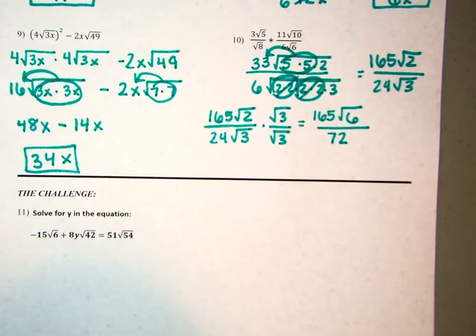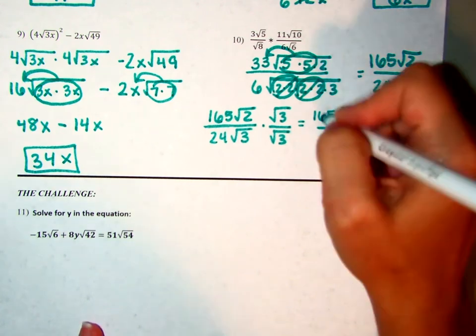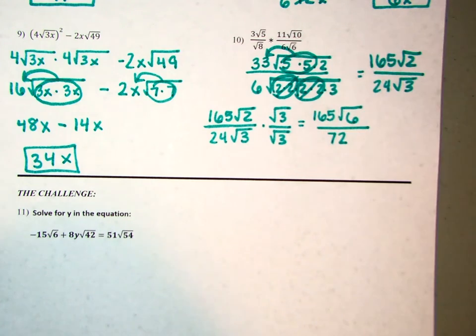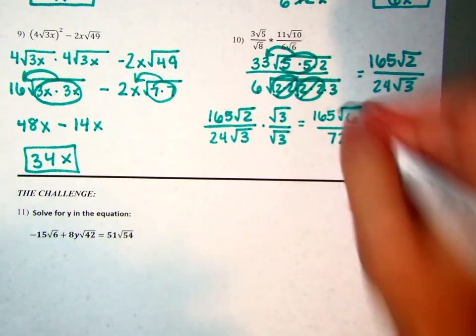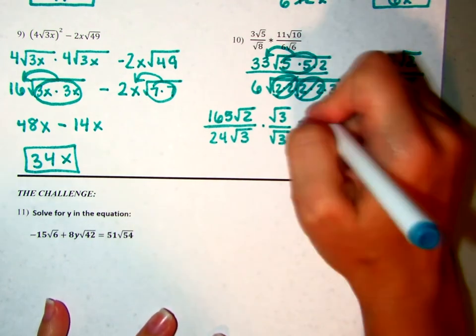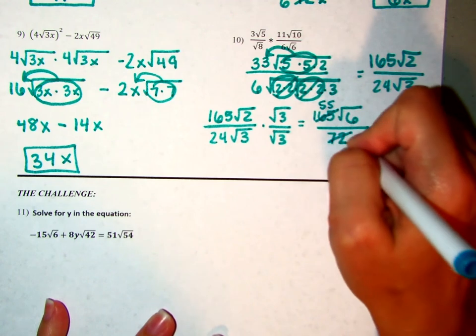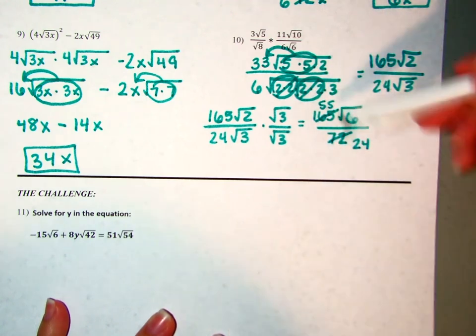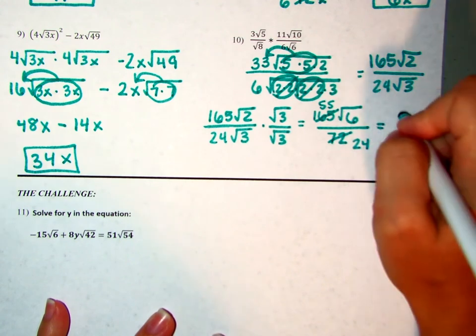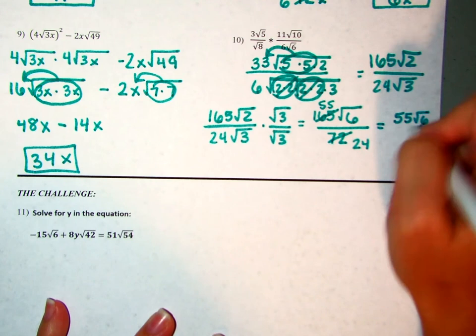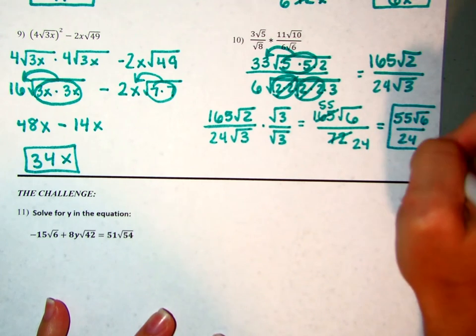So with 165, we want to try to see if we can find maybe one of our larger numbers that come out of it. And so we're going to start, let's say, with, let's try a 3. So a 3 going into 165 would go in evenly 55 times. A 3 going into 72 would go evenly as well. So let's take a 3 out. 3 goes in 165 55 times, and it goes into 72 24 times. Now if I think about 55, that's 11 and 5, which can't be brought into that 4 at all. So I'm actually ready for my final answer. 55 square root of 6 over 24. And that will be my final answer.